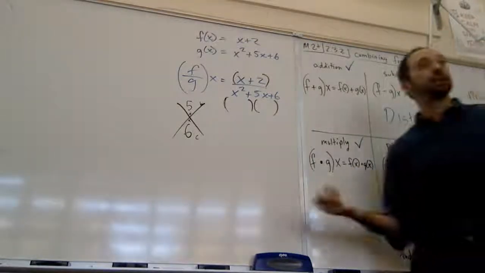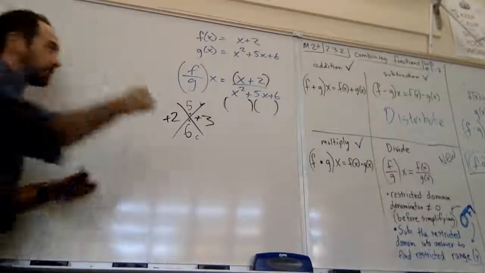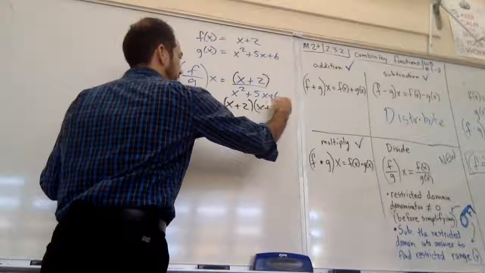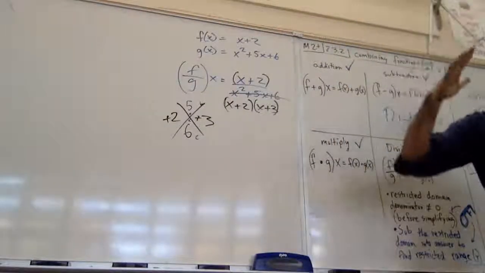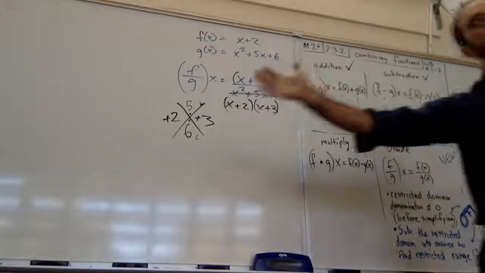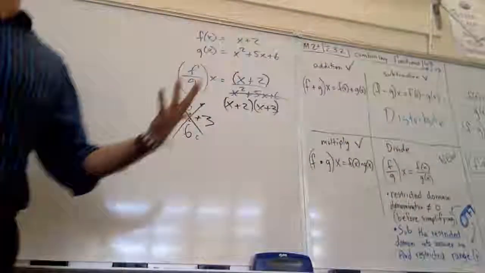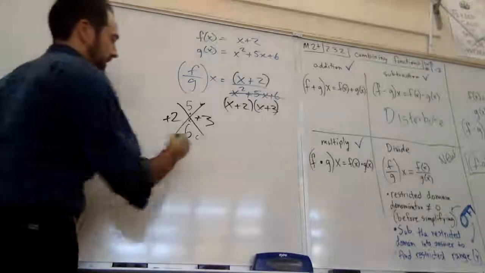2 and 3. If you didn't know, you take 6 and say, what are the multiples? But I think we can see pretty quick. 2 and 3, right? So we have x plus 2, we have x plus 3. That replaces my trinomial. Do you see the logic somebody created this problem? Math problems, while you're learning math, aren't from just outer space. They are created. Otherwise, our answers would all be indeterminate decimals that went on forever. It'd be harder to see that you're on the right track. We see we're on the right track because at this point, this is equivalent to this.